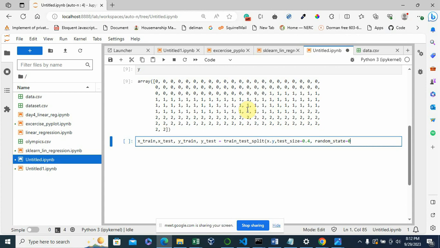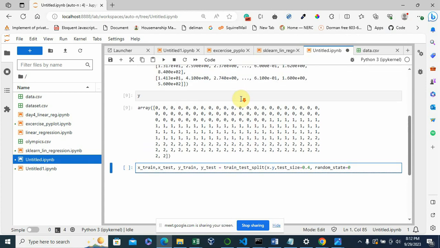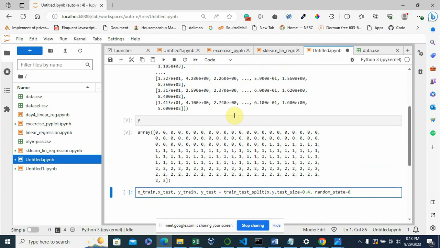The numbers most commonly used are 0 and 42, but it's not like you can only use 0 and 42. What does this random state really mean? The random state means that when this function splits the data, it will normally just shuffle and pick data randomly from your data set. The implication is that each time you run this, you are going to get different results, because a different data set is used each time, and you are not sure which data you are using.